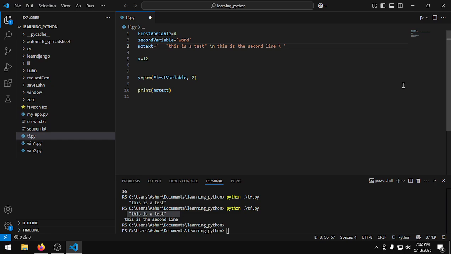So let's type backslash and, I'm gonna call it, maybe something like, end of the message. Save it and then run the code again. This is a test, this is the second line, end of the message, and that's it. 1, 2, 3. Okay.